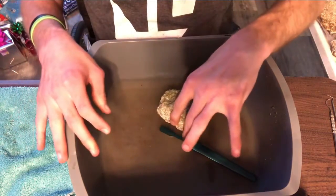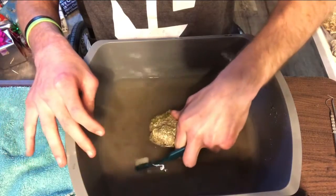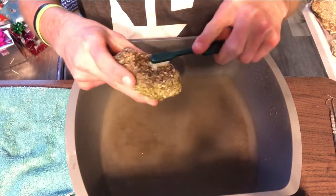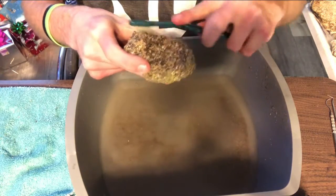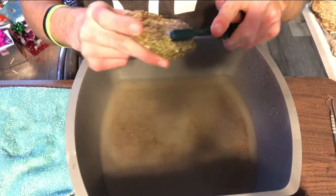So my setup here is pretty straightforward. What we have is a little bit of water inside a bowl. It's lukewarm. I'm not sure if that matters, but that's just always a good place to start. And there's only about a half inch of water in here because I'm just looking to get these rocks wet, not to actually soak them.